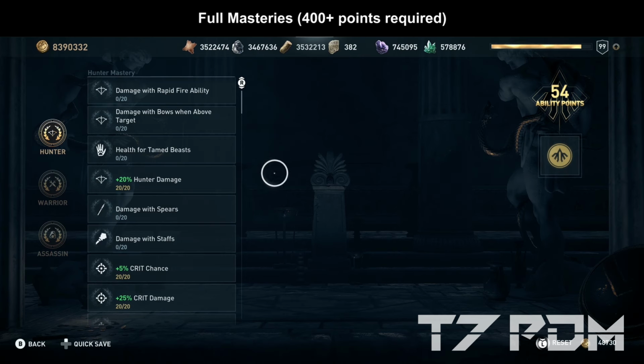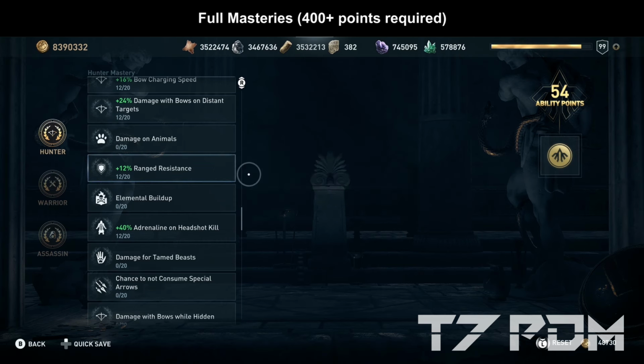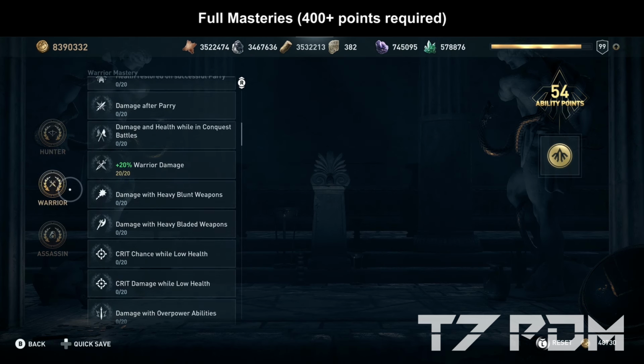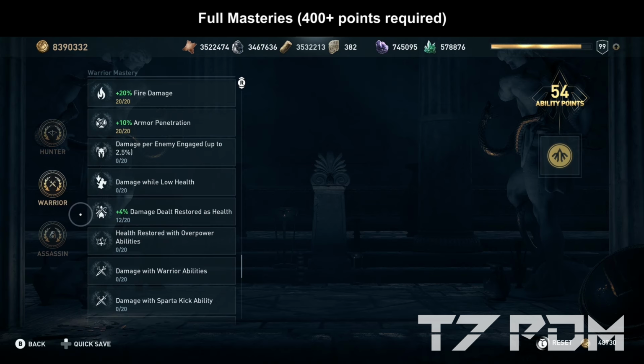If you have well over 400 points, you should max out hunter damage, crit chance, crit damage, headshot, even the other hunter abilities. Go for a couple of points on range resistance and even for the adrenaline or headshot kill. In the warrior tab, max out warrior damage, health, armor, melee resistance, fire damage and armor penetration. And if you still have more points, you should also go for a couple of points on damage dealt restored as health, because that greatly helps if you get hit.